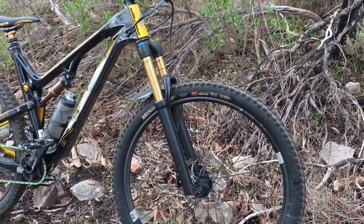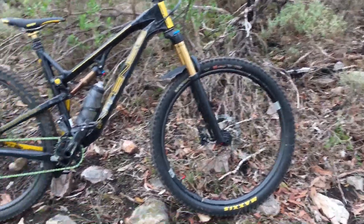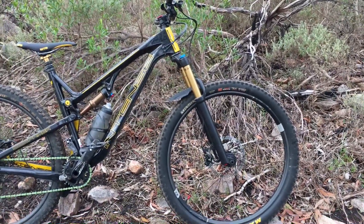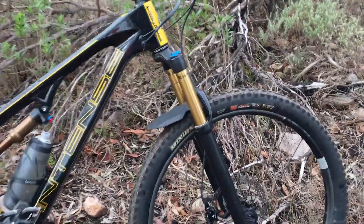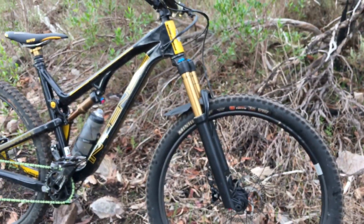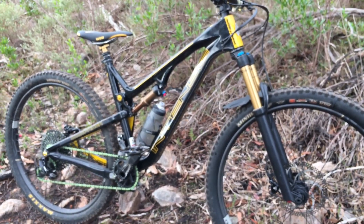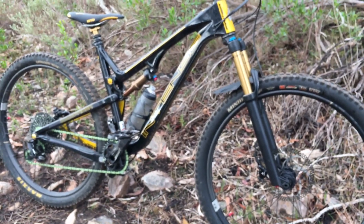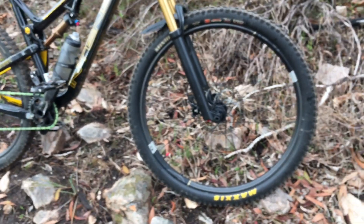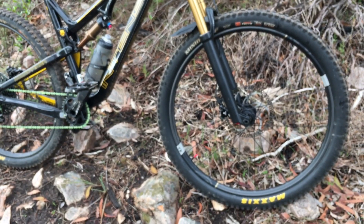I've rolled the bars back to where I like them — he had them rolled a fair way forward which is personal preference, but I can't ride like that, it's very sketchy at the front. Tire pressure is 21 at the front, 23 at the back. For the forks, I first dropped the compression in them and not the shock, and it didn't feel much different — it just started to dive a little at the front. So there's three clicks of compression on that fork now, which is the FIT damper. The back's on one now, and that second run with one in the softest compression mode was much more controlled. It feels really, really good. With these wheels — I'm assuming it's partly the carbon wheels — they just feel so direct and so stiff. I haven't ridden on wheels like this before. I rode a Trek Fuel EX the other day that felt really good as well, but a little bit more compliance in those wheels — the Bontrager carbon wheels.